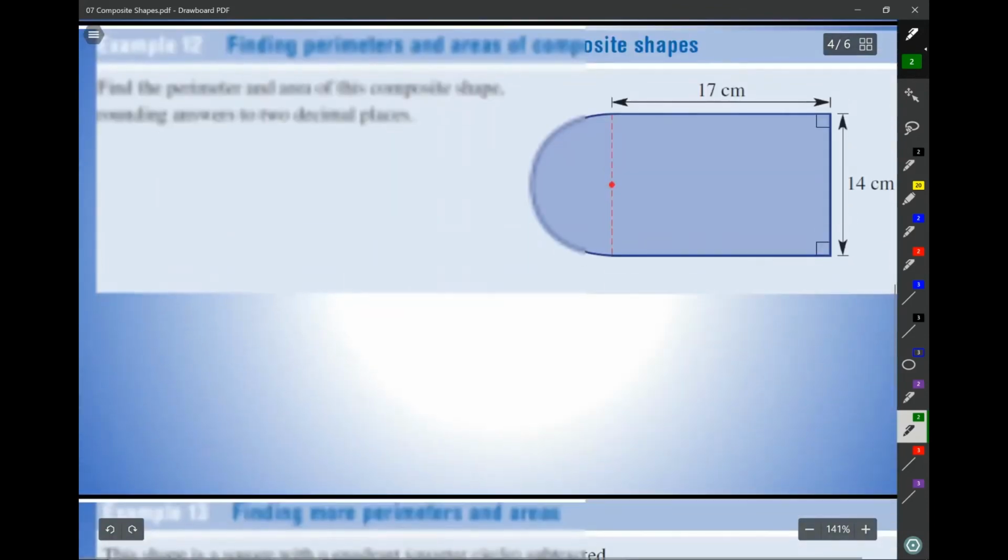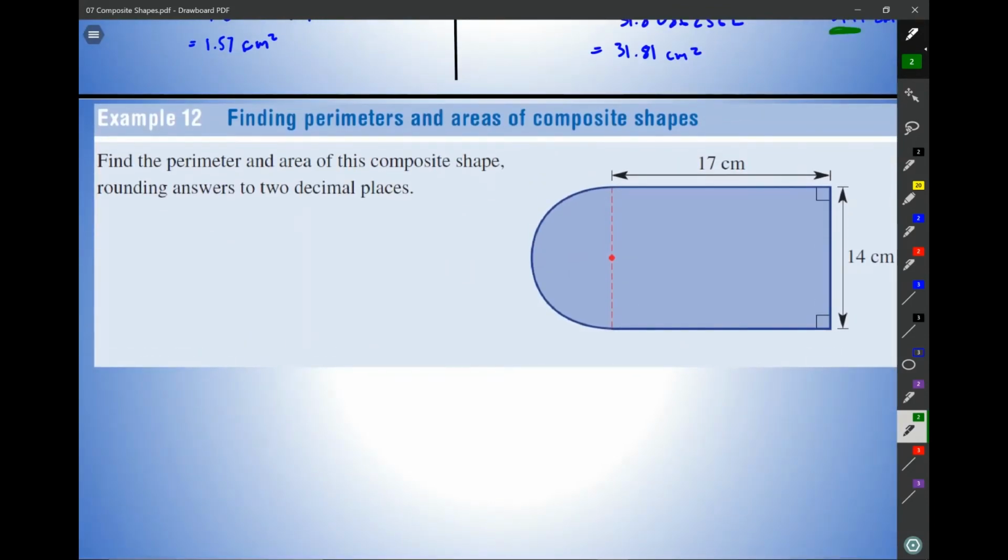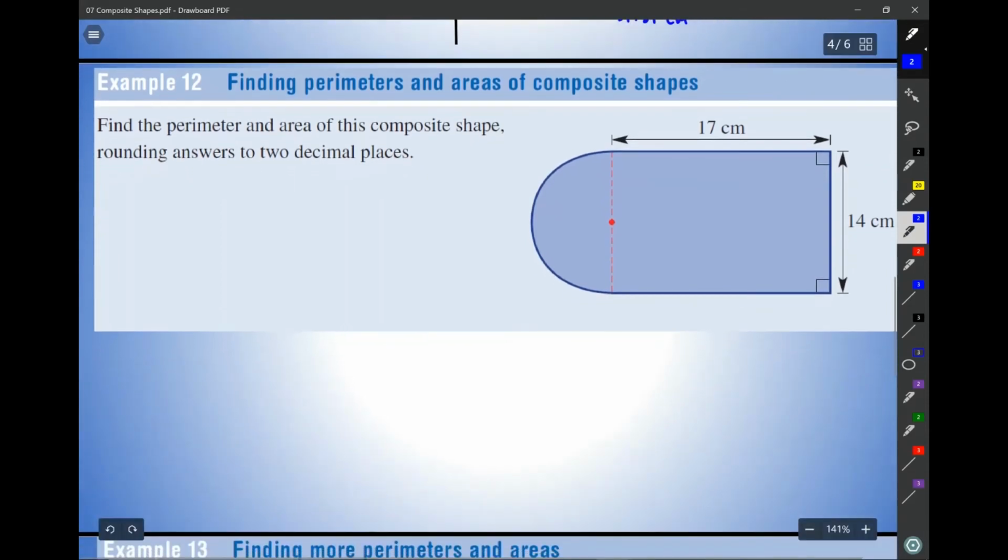All right, let's have a go at another brief example. I would love it if before you watch me do this, you have a go at doing it yourself. I love to see this written in everyone's book when they make their submission. Example 12. Just pause the video now and have a go at this yourself. Right, here's what I think the answer is.